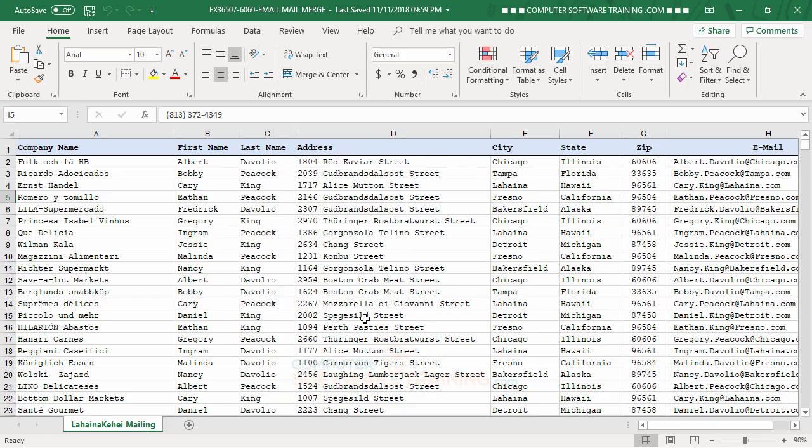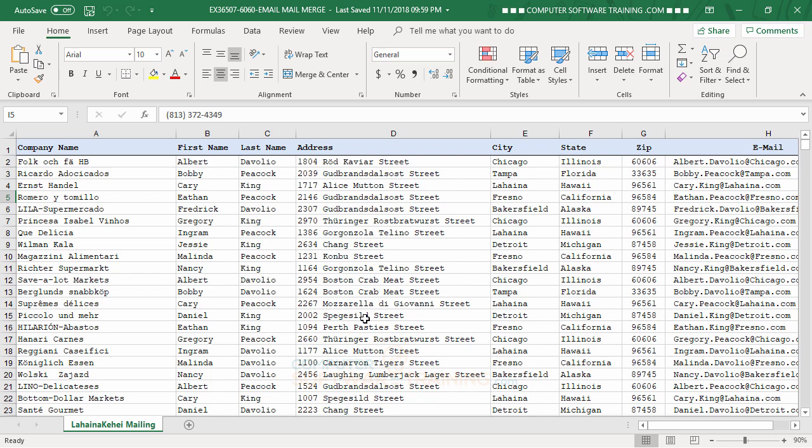So the end result of doing an email mail merge, and you can only do this, as far as I know, using Microsoft Outlook. So if you've got Microsoft Outlook, you can do this. Otherwise, I have no idea.